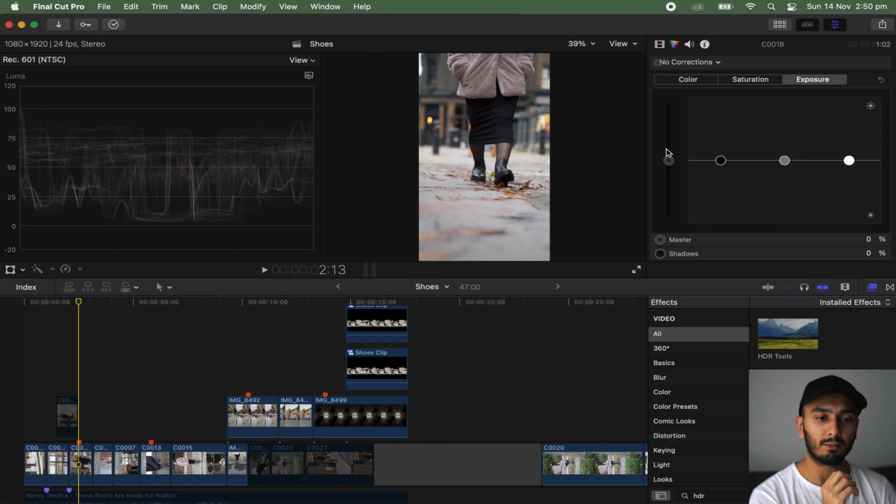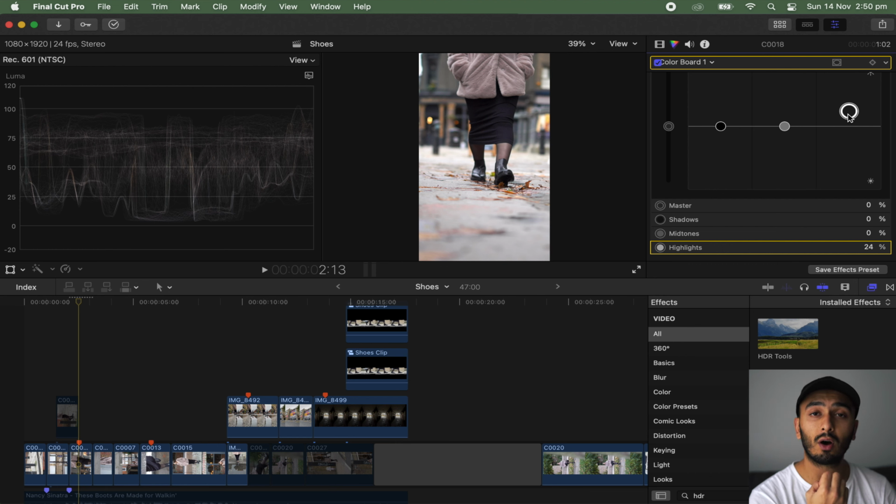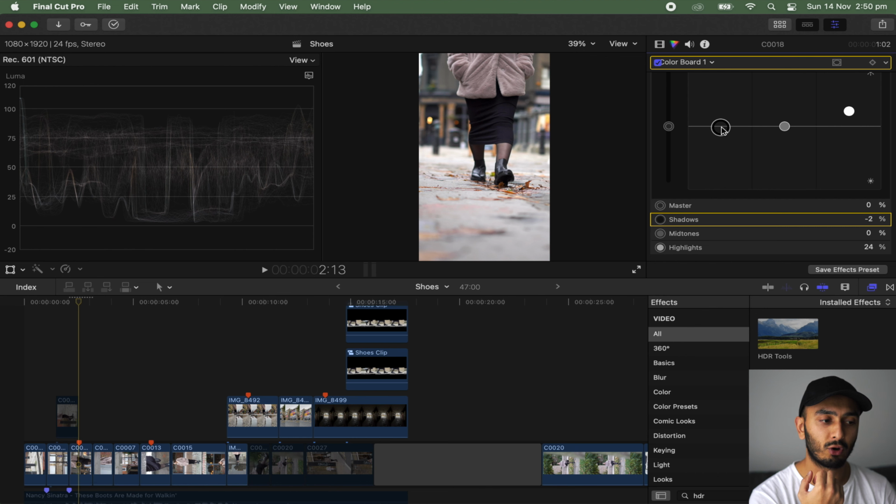So taking this as a first example, as you can see the waveforms are a bit lower and I want to get them up to 100. So I'm going to increase, just showing you here, it's the highlight, and I want to increase this and get it as close to the 100 mark as possible. Now we see with the shadows, I want to get them as close to this 0 line. So I'm going to click on my shadows and bring it down just a tad. Just showing you the before and after. You can see it just adds a bit of a punch to your clip. And I think this works well before you start adjusting colors.